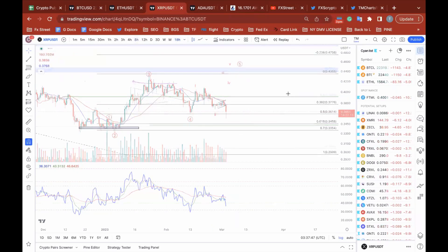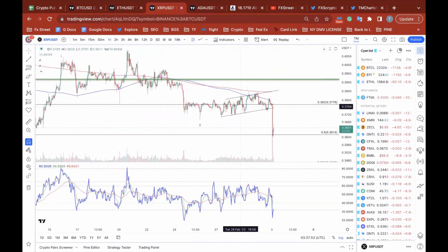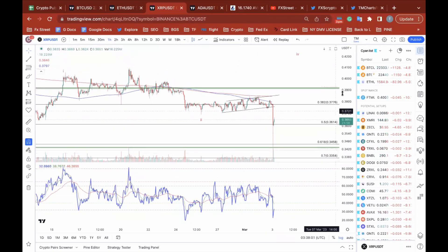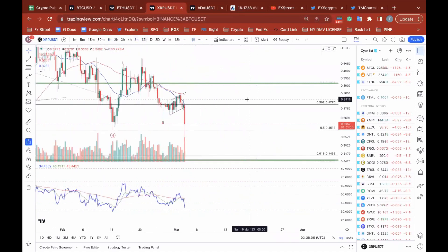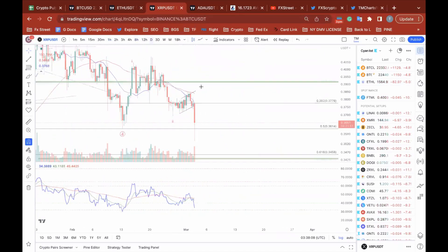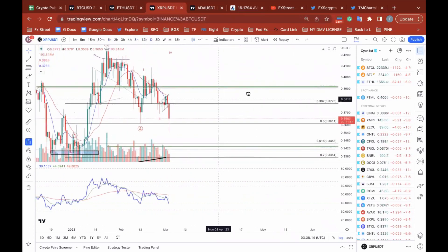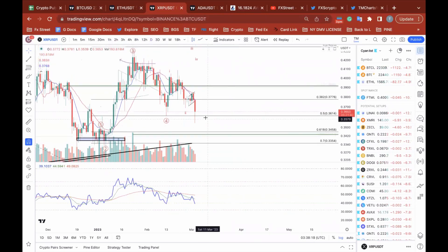So the first setup didn't work. I was getting really antsy trying to draw up an equation out of here to justify going for an early entry and I didn't get it right — and that's totally fine, that is part of trading. The daily is usually where you get the bulk of the big moves, but I've definitely been one to jump on the small time frames and get it right as well. So I gave it a shot, didn't work out, took a loss — doesn't matter.